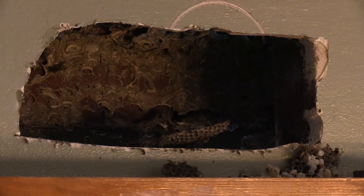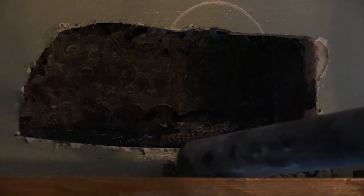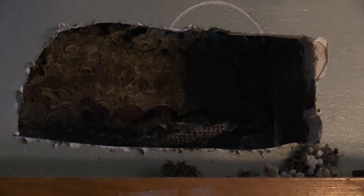As you can see, there's not very many adults flying out, and that's the whole reason why I made them swarm from the outside — so that way the majority of the workers come out from the comb and fly outside, and then I suck them up as they try to go back in the hole.